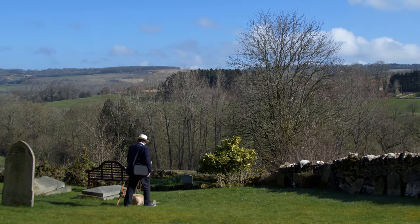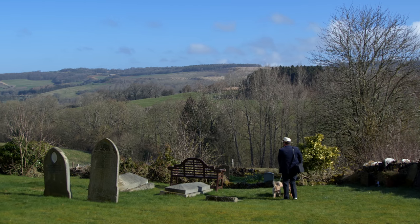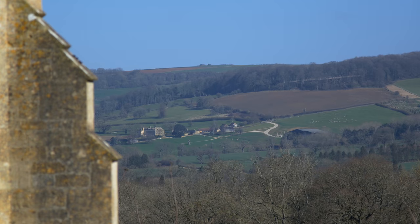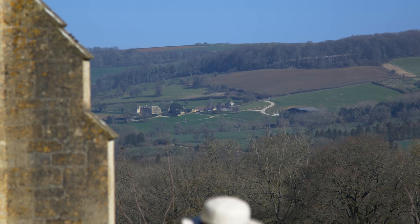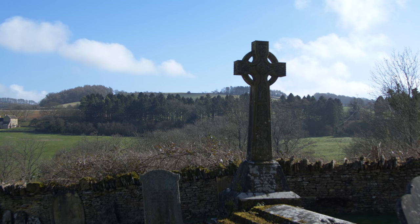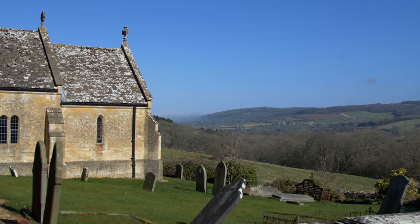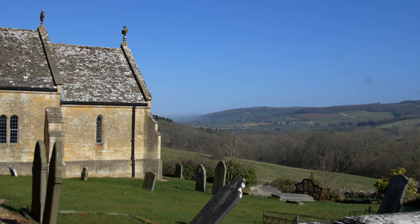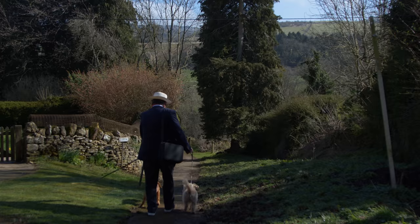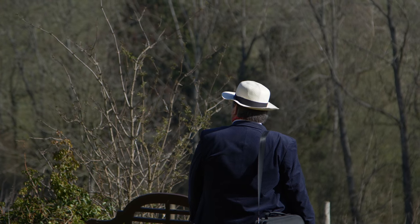Ross, the dogs and I stood on the public footpath in the field just below the church, with red kites and buzzards circling in the blue sky above us, revelling in the beauty of the view, in which the hills opposite played havoc with our sense of perspective. Something we've often noticed in these hills is the way the slopes provide a kind of backdrop to the views, which bring things closer to you. It's a strange sensation, but one that never fails to please. This area of the Cotswolds is crisscrossed with public footpaths, clearly marked, and Charlton Abbots has its share. A good map should allow you to plan a walk to include this little hamlet, and we suggest you will find the trouble well worthwhile.